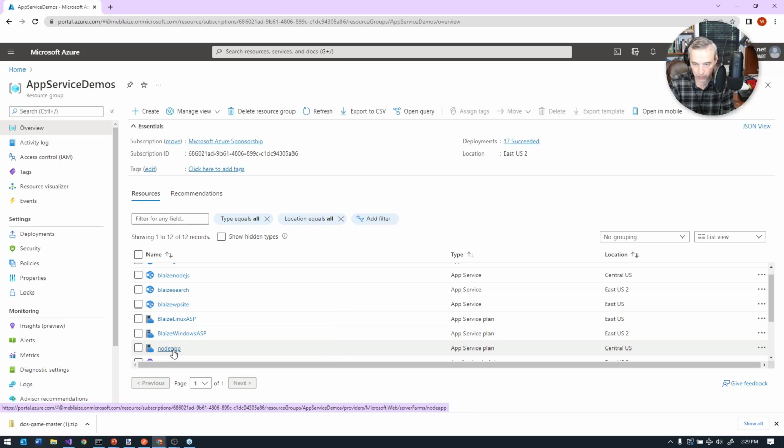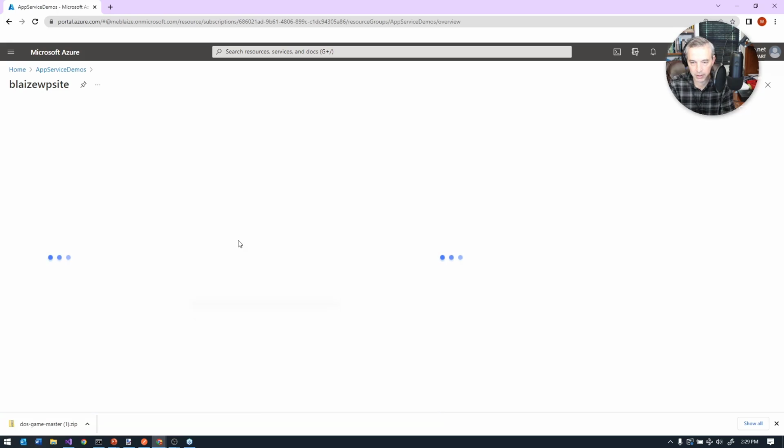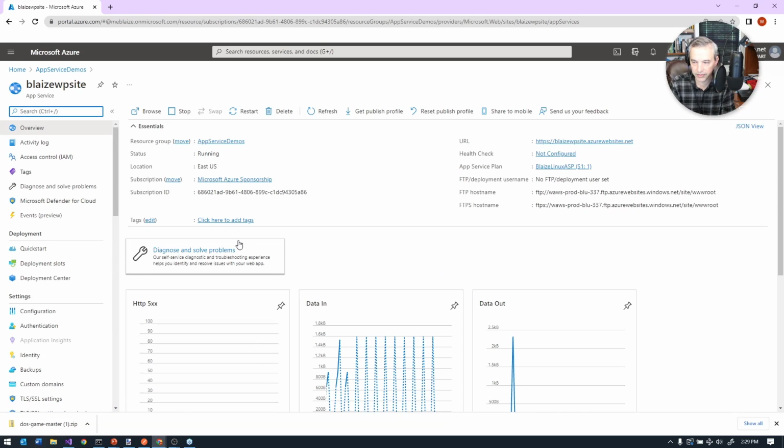And then I have this other one called Node app that's running this Node.js one right here, which we'll look at in a moment. But my app service plan for this one is basically a single instance out of the box. I don't need any kind of multiple instances of this.